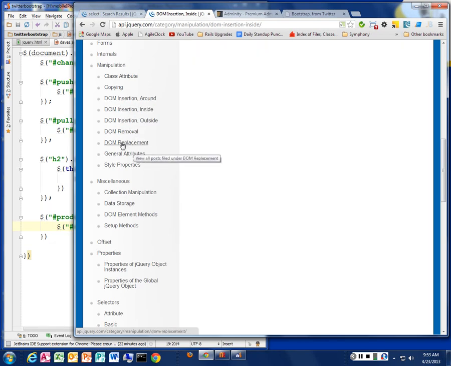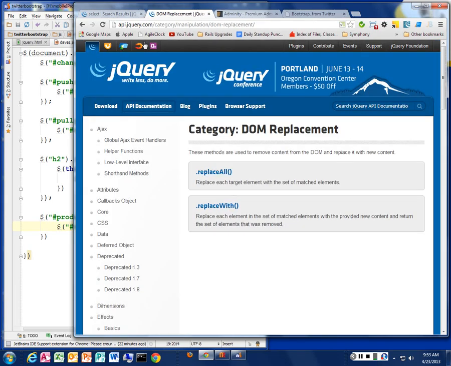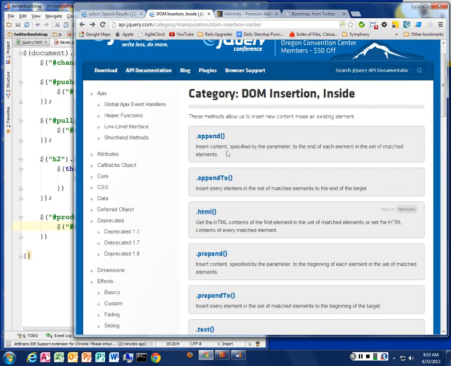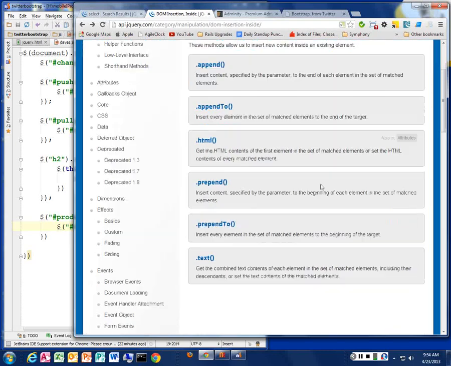This is document replacement. That's the HTML. I want to do an insertion, right? So I want to append content to the end of an element that matches. So I need to select the element in there and append to that. All right? HTML was the one we just used.